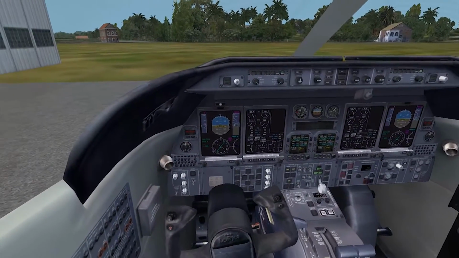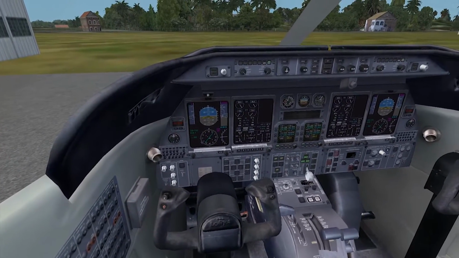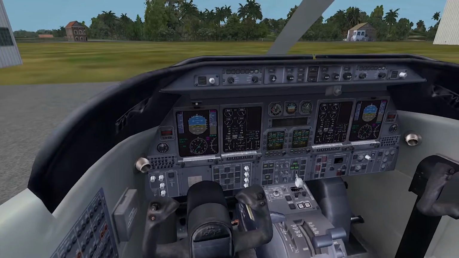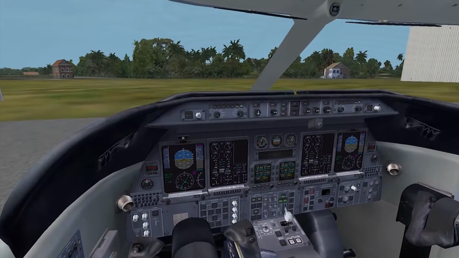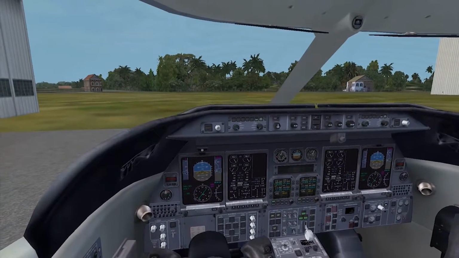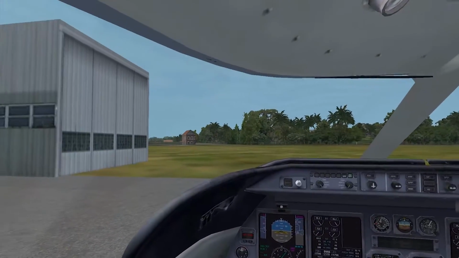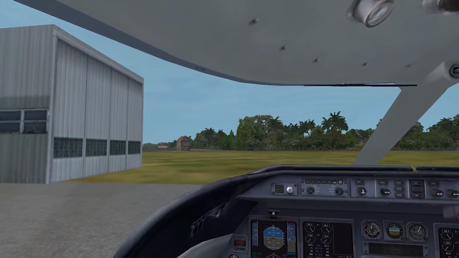Now, in terms of controls, as I'm currently the pilot in command, I have the ability to manipulate the flight controls and the throttles, though as you can see, Wingman still has the option of being able to do all the other functions of the aircraft. So, Wingman, I'm going to ask if you would please kindly push us back. Pushing back.